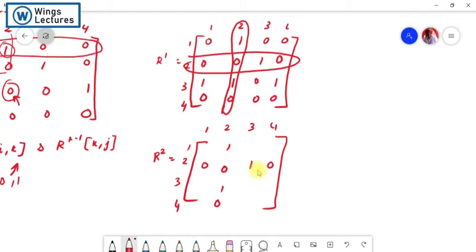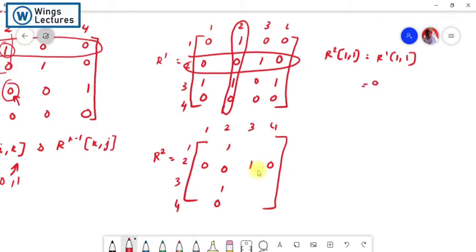So the rest of the position values we have to find out. So first one, r2 of 1 comma 1, I'm writing over here. So the formula is r1 of 1 comma 1. So we know what the value is? r1 of 1 comma 1 is 0.